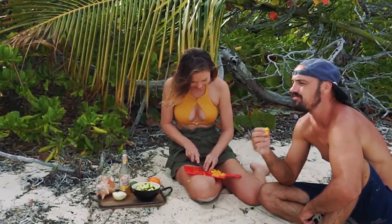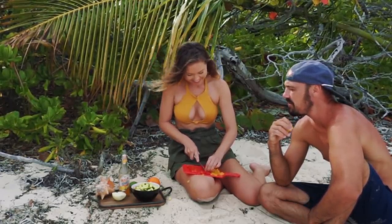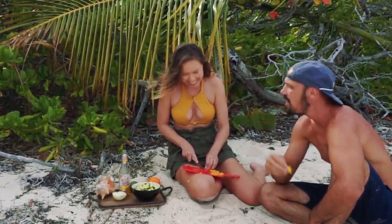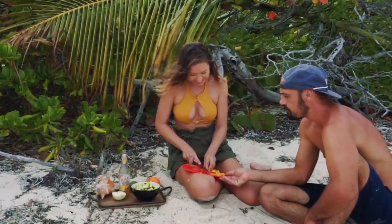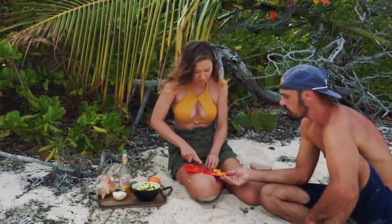And my mom's somewhere saying, 'Oh Lord, that poor thing — she don't even know how to cook without getting sand in it. Oh Lord, I've never seen no one cut a pepper up like that, son.' If this knife wasn't the most sucky knife ever, and you want it in little itty bitty pieces.